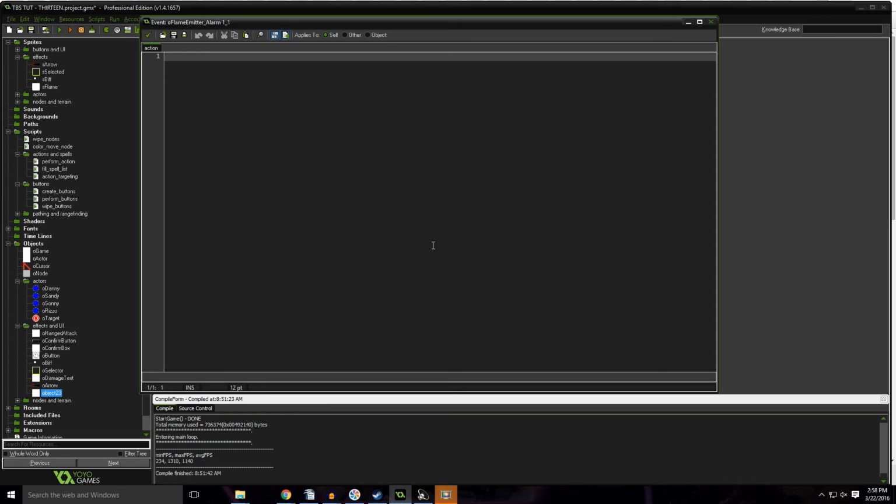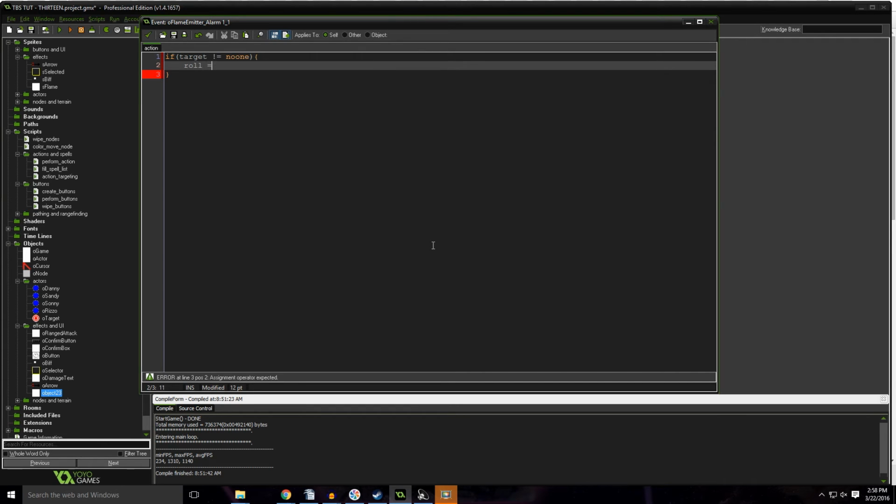So, alarm 1. What we're going to do now is check to see if we've got a target, and if we do, we're going to do the damage stuff. So if target doesn't equal no one, roll equals irandom range 1 to 20, and this is going to be the enemy's saving throw. A saving throw is a roll of a 20-sided die with an appropriate attribute, and then we compare that to the save DC.